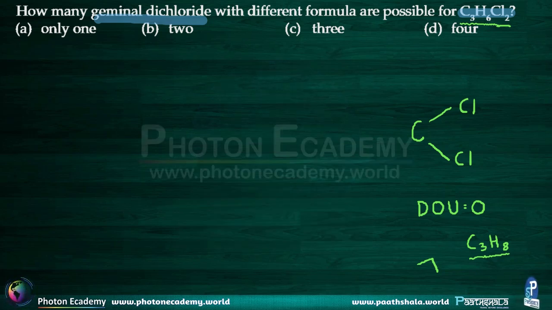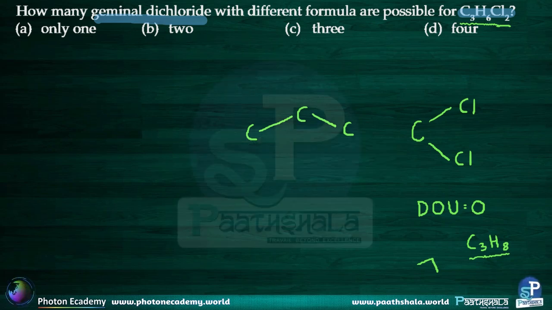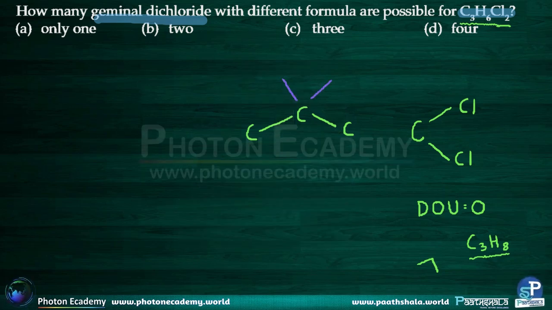The only possible skeleton that can be made for this organic compound is going to be this. Now let's understand that this is going to be a geminal organic compound. Hence the chlorine atoms are going to be attached to the same carbon atom. One manner in which they can be linked is to the carbon atom located in the middle of the chain, which would be something like this. This is the first compound that I get.